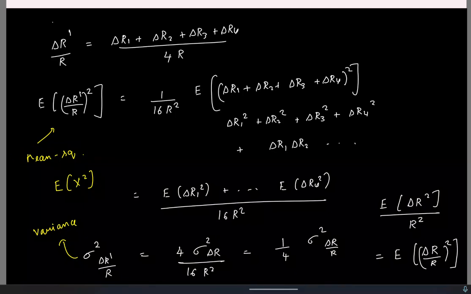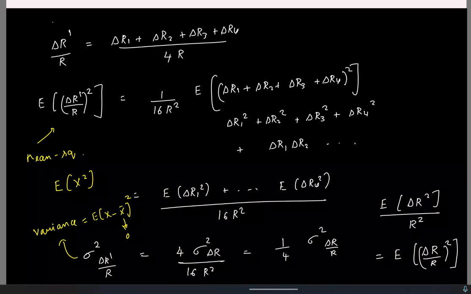Yes, basically it is true if mean is zero. Okay, so variance, as you know, is the expectation of (x minus x bar) whole square. Here the mean was zero, so I can do this. Okay, so it's a minor thing, I just directly wrote it, hopefully it's not confusing.